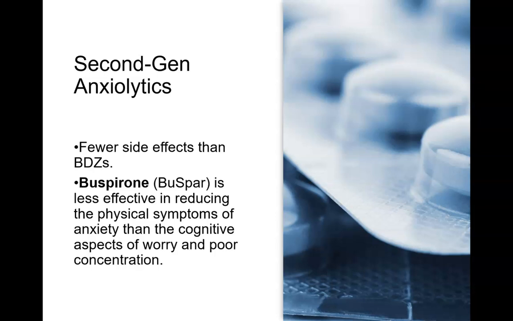And what we basically find is that buspirone does have some very clear effects in reducing anxiety, but it's not really going to do very much to reduce the physical symptoms. It's going to do a better job with the cognitive aspects of anxiety, like the worry, the poor concentration. Some have recommended that it works best when it's paired potentially with other drugs or with therapy. But buspirone has some advantages over benzodiazepines even.